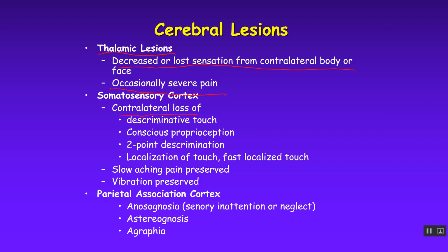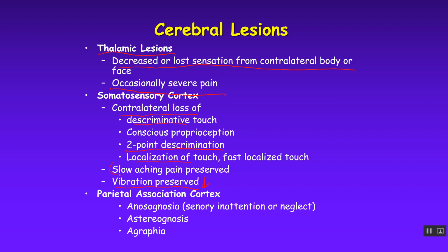Well, I take that back. Vibration is actually preserved at the cortex region, so hang on a sec, sorry. So movement, kinesthesia and proprioception, where you're moving the limb, are lost, but vibration can be somewhat preserved. It can be lower. It often will be decreased, but you may still have some preservation of vibration if it's just the cortex that's involved, that primary somatosensory area. You will have loss of two-point discrimination, localization of touch, which is the same as discriminative touch. That's really the same thing.